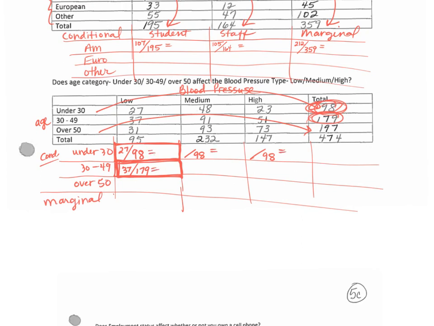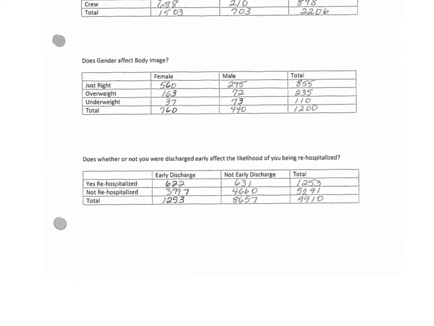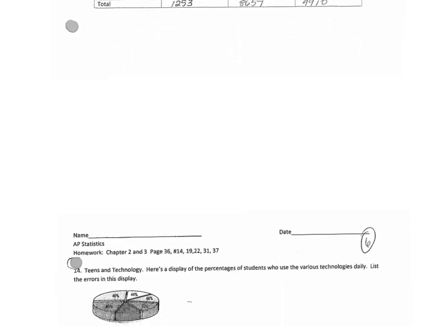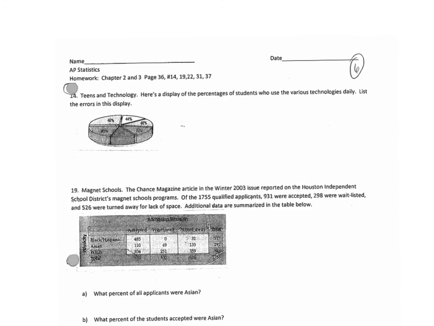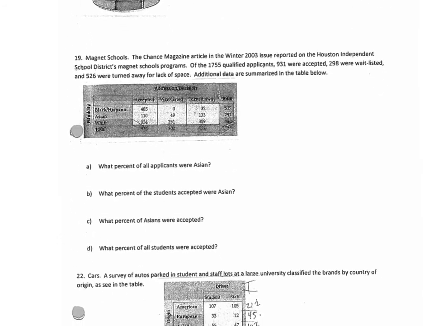I have one last thing to go over with you, and it's on page 6. So you do page 5. Okay? And then page 6. The second problem on page 6 is this one here. It's about your ethnicity and your admittance decision, whether you were accepted, waitlisted, or turned away. Which one do you think drives the other? Ethnicity probably drives the admittance.